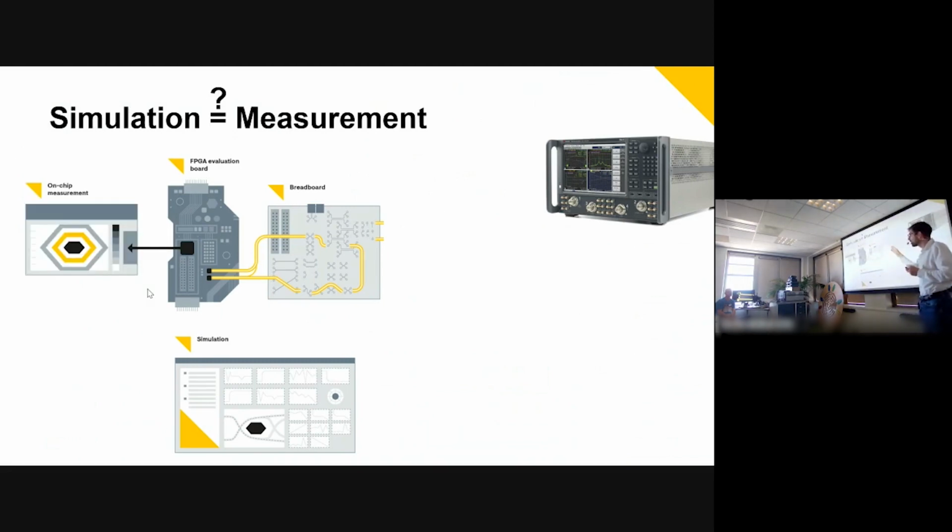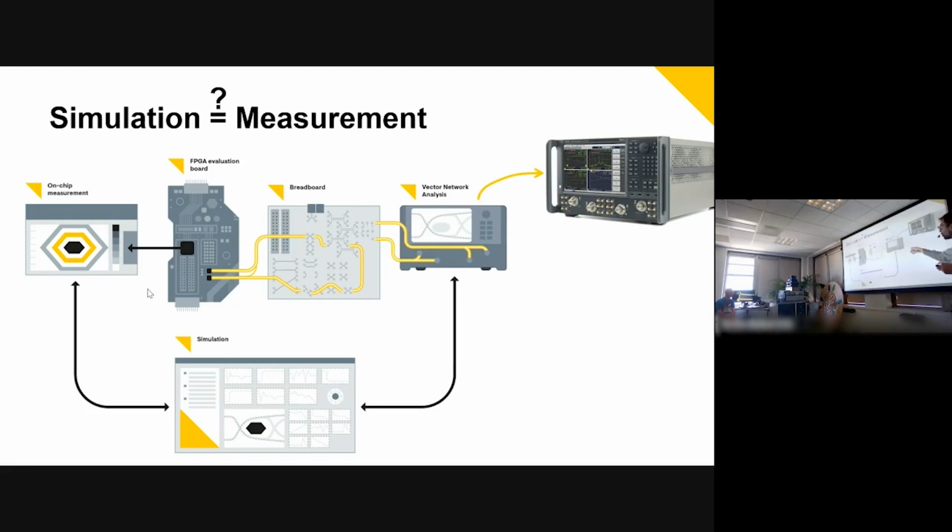An FPGA which could also measure analog eye patterns on chip, so that we really know what the signal looks like according to silicon. And of course, we would like to see a perfect match between simulation and measurement, and maybe in practice it's also helpful to build this match bottom up. So we also put individual structures, just one via, just one trace, also on a PCB, in order to measure it with the vector network analyzer.